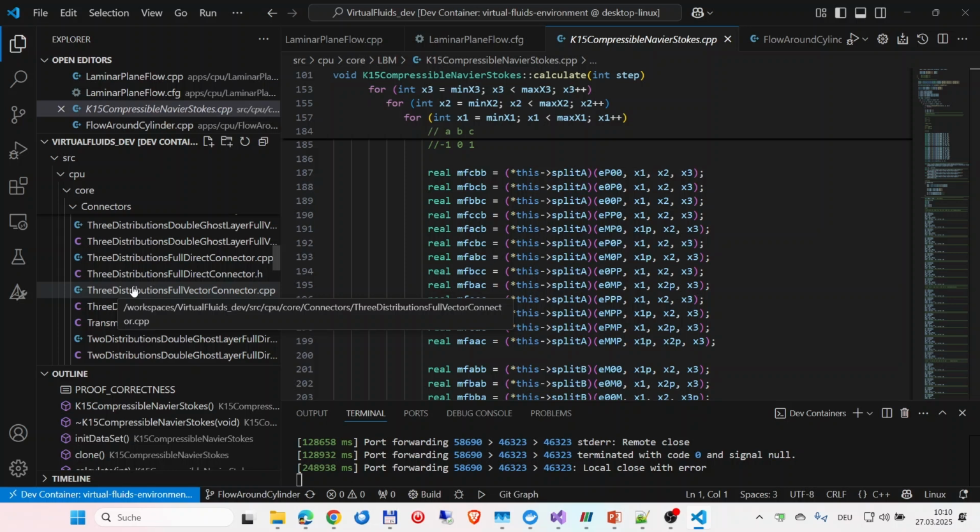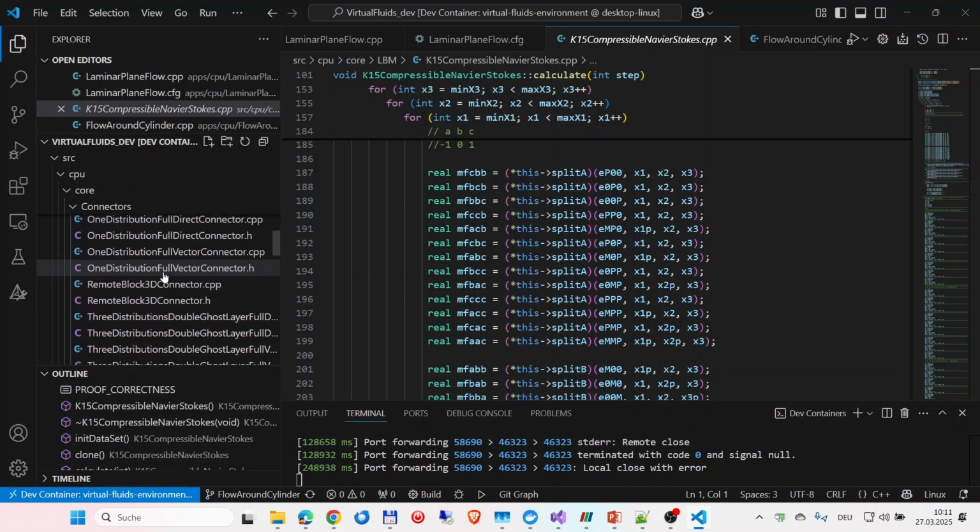If you want to extend the code, you can use this infrastructure directly, and you don't need to implement something new.